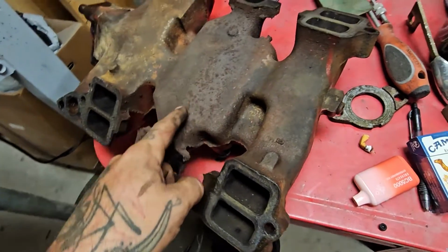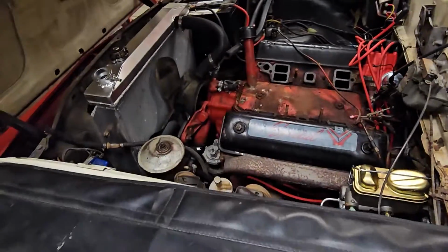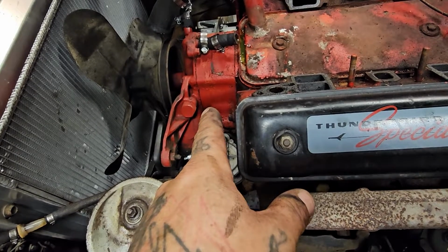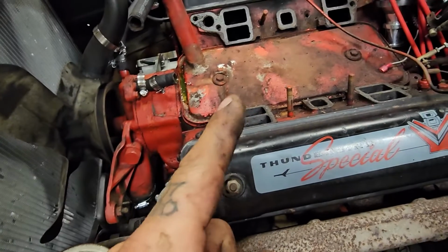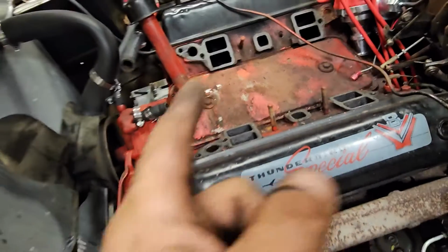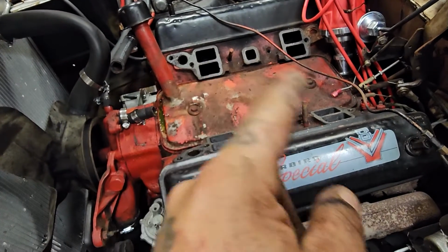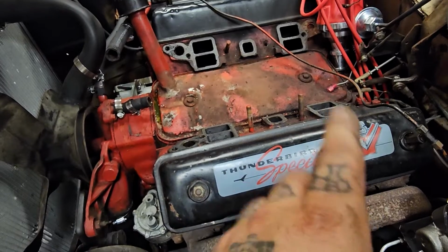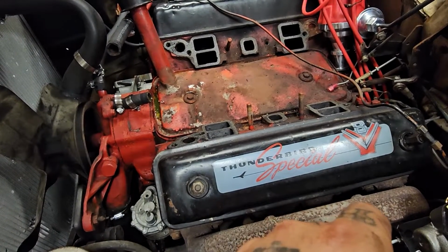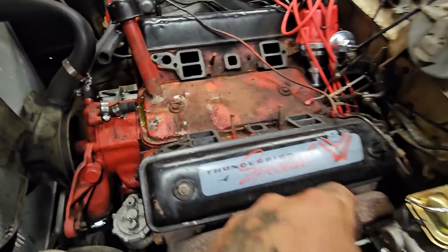We're also probably going to clean this up. I know I shouldn't paint this, but I cleaned this. I didn't paint that, and it looks way more red and brighter and better. This, kind of dingy. So the thing is, though, if I just paint the intake, then the heads are going to look like crap, and the valley pan's going to look like crap. I think I'm not going to paint it then. Yeah, I know. Well, thanks for sitting with me while I talk myself through that.